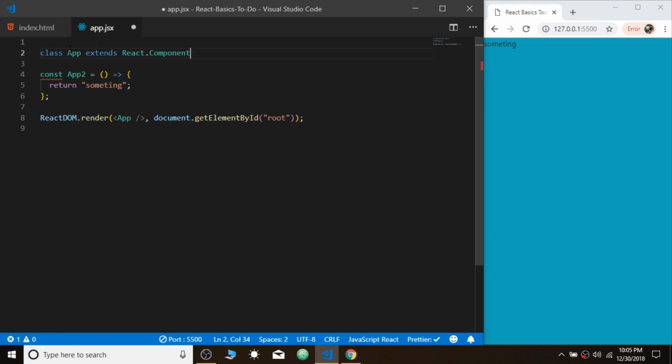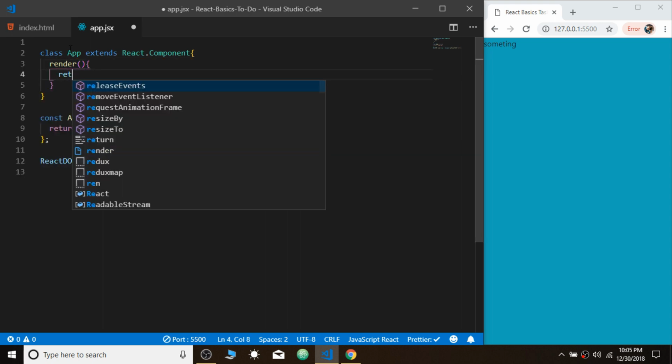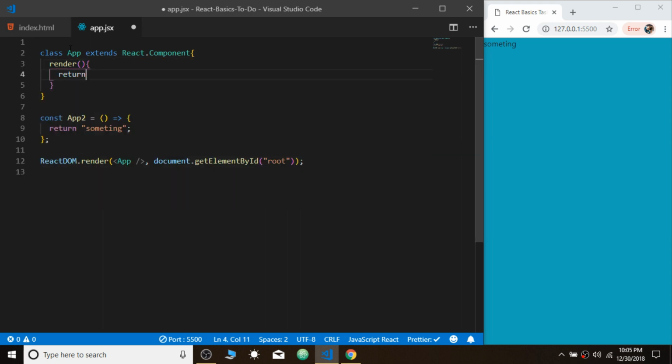And this app component would have a method called render, and this method will return something, maybe something from class component.